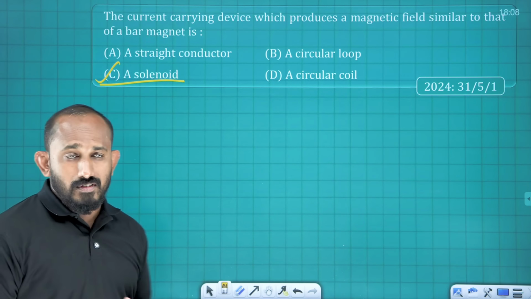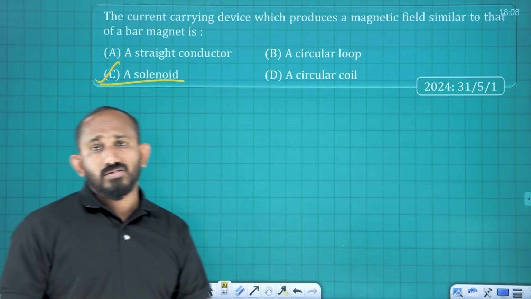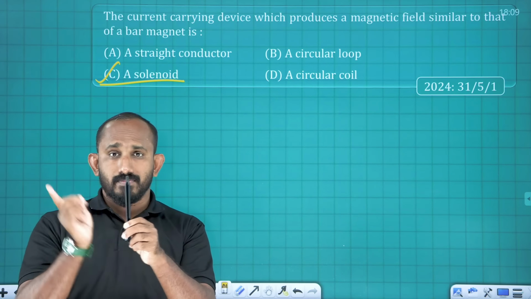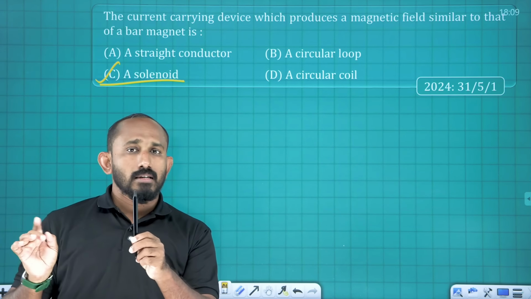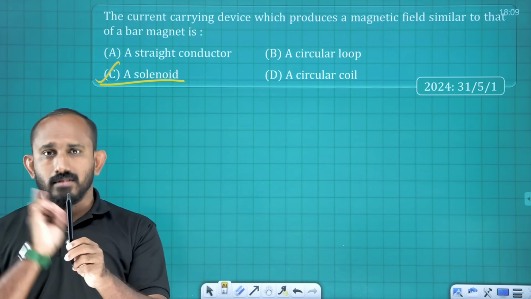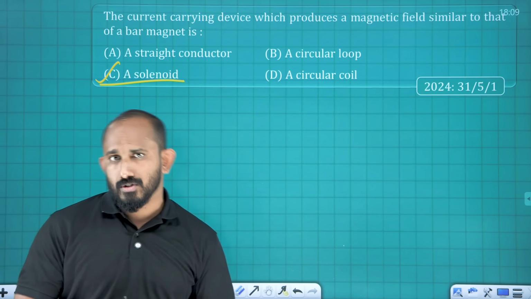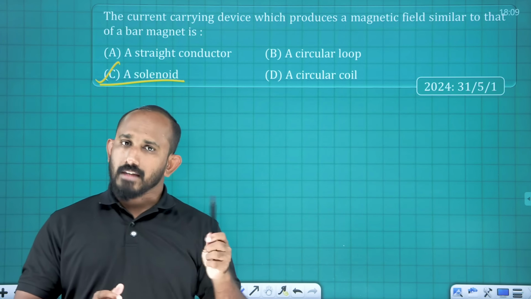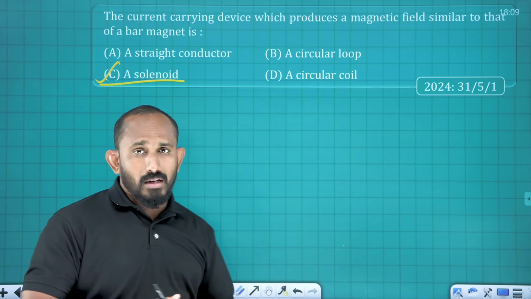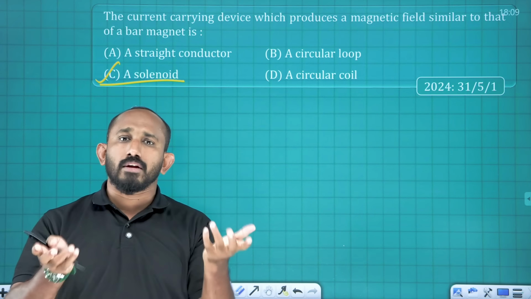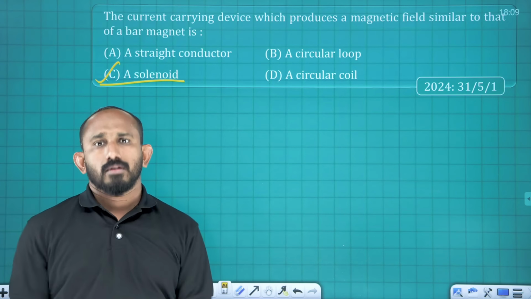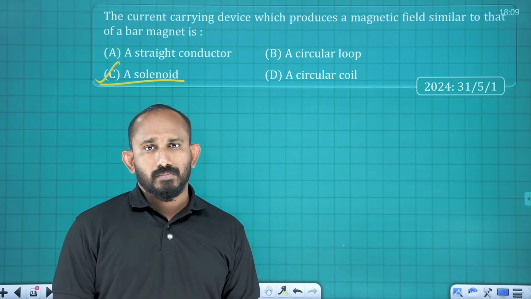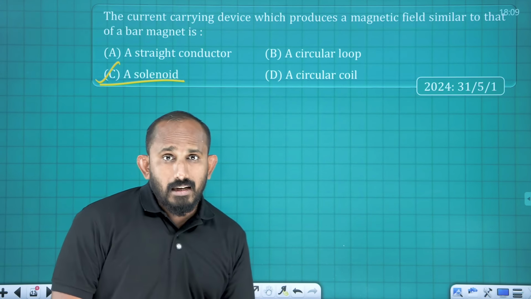Check the other options. What is the difference there? One, a straight conductor is there. Around this the magnetic field lines are in concentric circles. There is no north to south like that. Concentric circles are there. That's not like a bar magnet. B, a circular loop, a single loop is there. This cannot be. D, a circular coil is given, just a coil. One turn if you did, then it won't be a magnet. So a cylindrical coil will give a solenoid and that will act as a bar magnet. Let's check the next question.